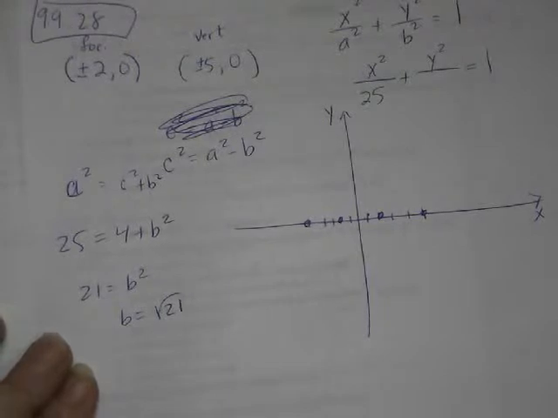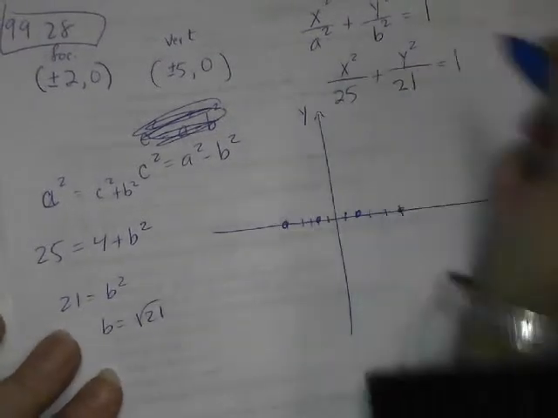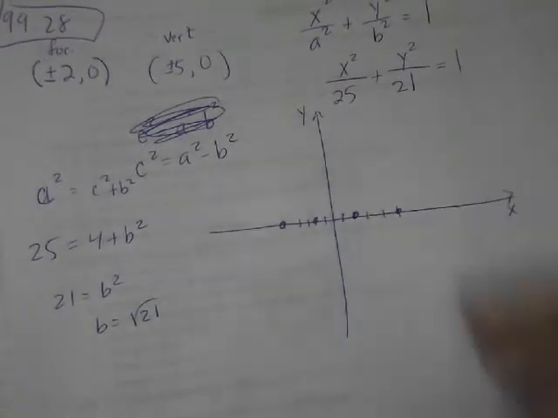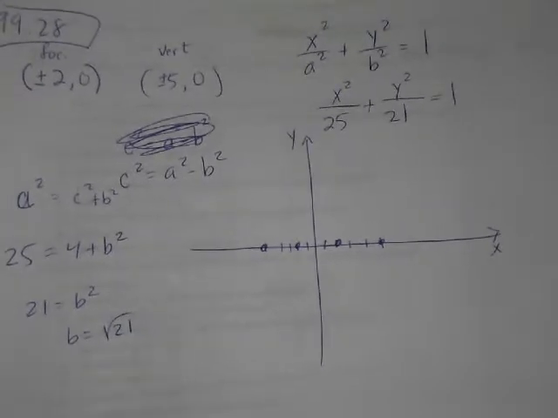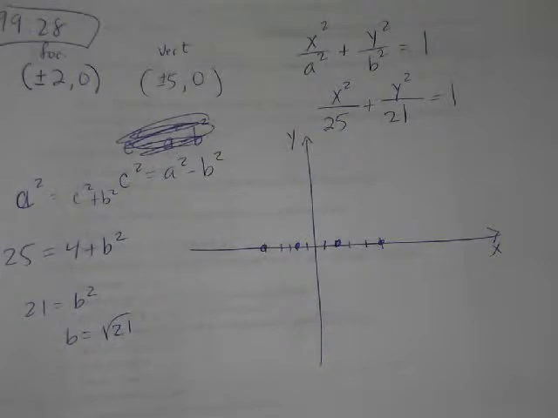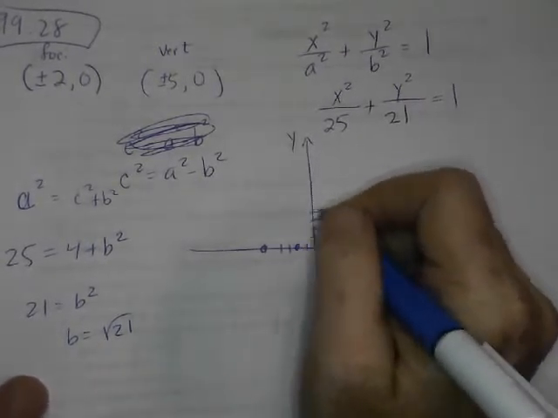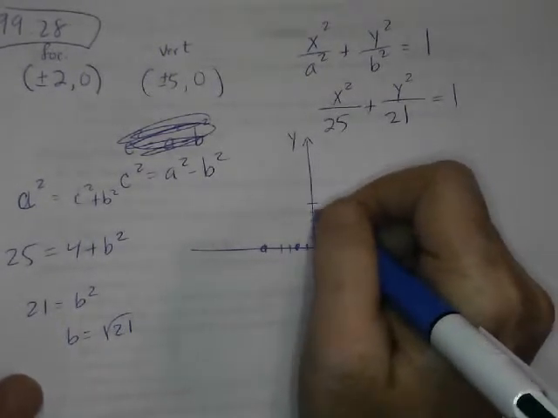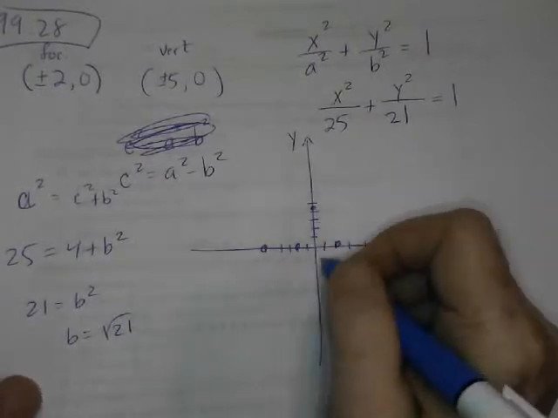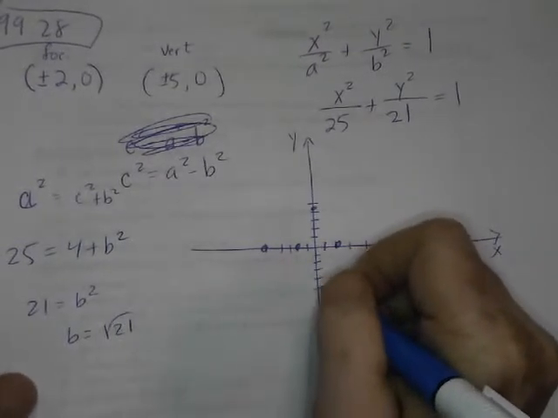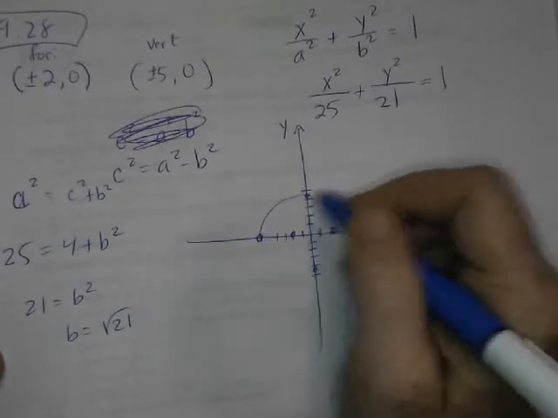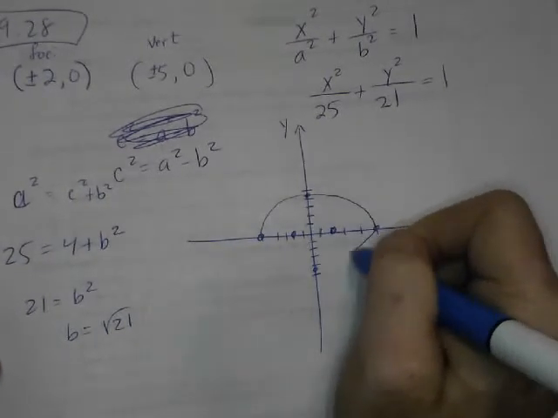So square root of 21, I mean this is just the 21 here. And then for me to finish graphing, I need to really know, like, I think I'd like to know the decimal for square root of 21 so I can figure out. Square root 21, see I wasn't wrong, I had it right. 4.58. So one, two, three, four, five. 4.58, it's kind of in the middle there. One, two, three, four, five, 4.58. Okay, so I'm graphing my ellipse. It's going to look all lumpy like it always does. There it is.